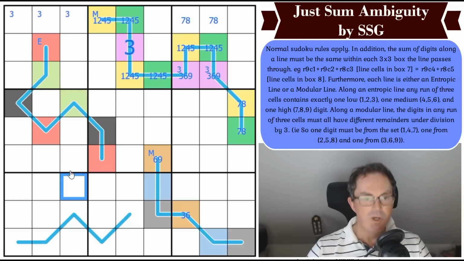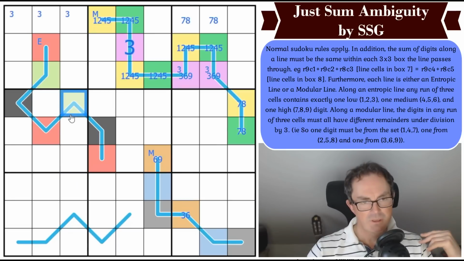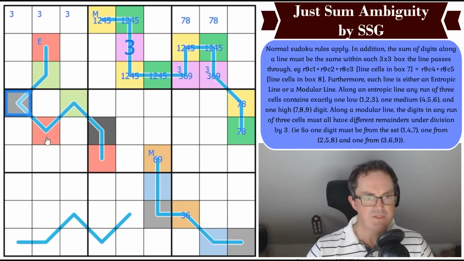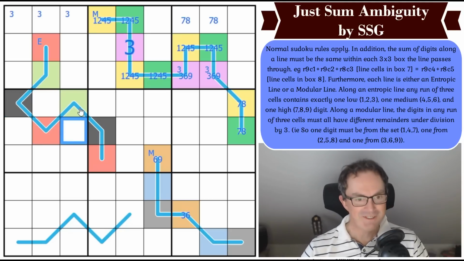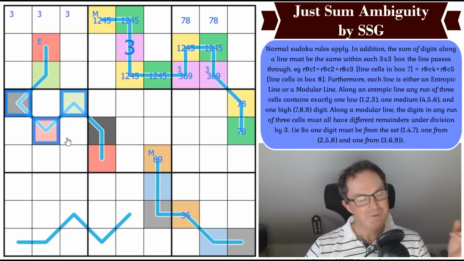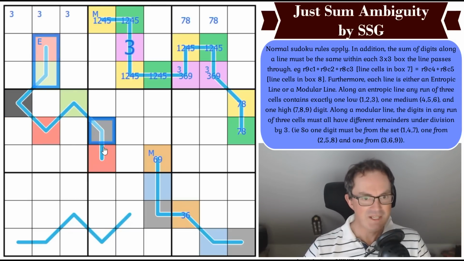Right, okay, so what's this telling me? Is this telling me something obvious? So this is an entropic line, so these are at least 12. So they are 12. Oh, that's lovely. It's obvious. Oh, God, this puzzle just makes you feel daft. Right. Those 3 squares add up to at least 12 because they must have a high, a medium, and a low digit. And the minimum we can make them is 147. Therefore, one of these has to be a low digit because there are all 3 different colours.